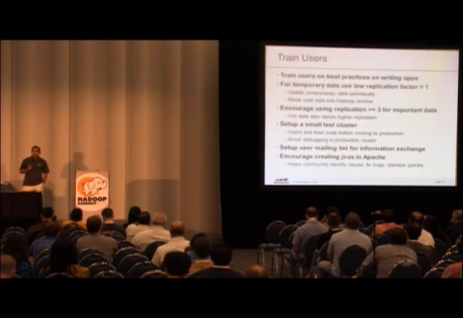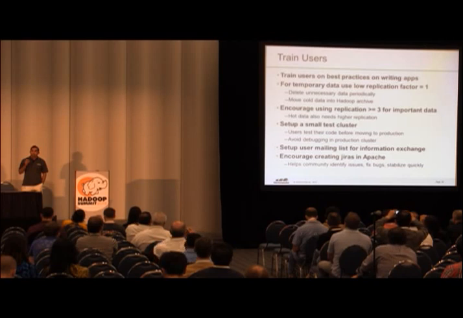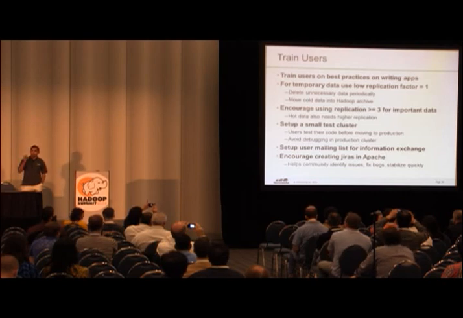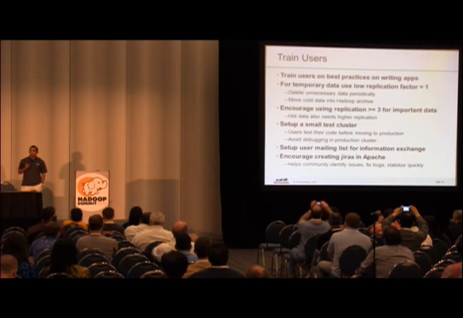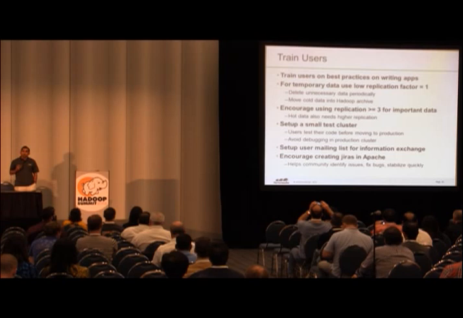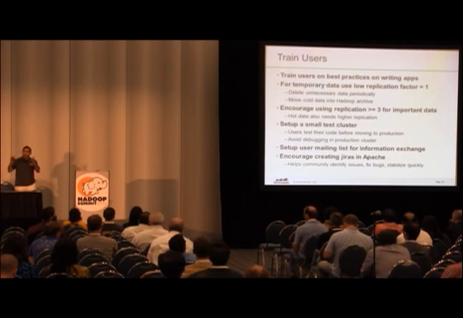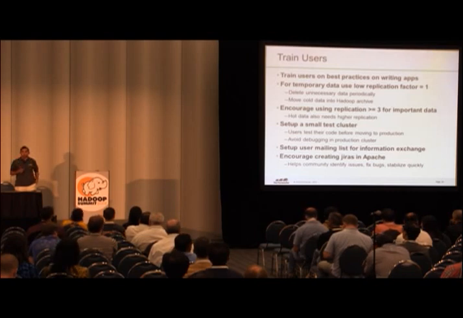One other thing that worked really well at Yahoo is that Yahoo not only provided Hadoop clusters as a service, that is, there was a dedicated, knowledgeable ops team that managed the cluster. There was also a team that trained users. So instead of telling the users that their applications are misbehaving, it would be good to make sure that you train them on the best practices of how to write applications.